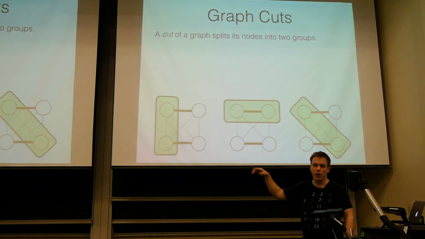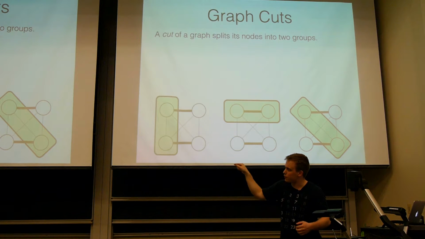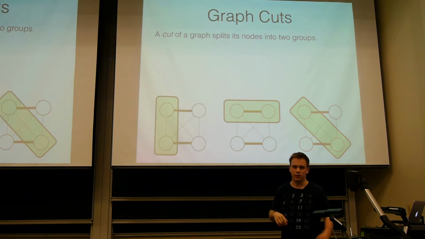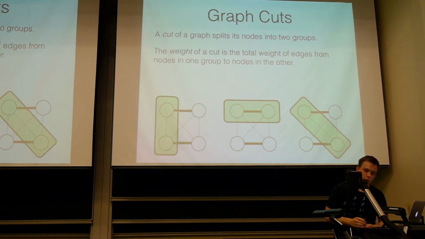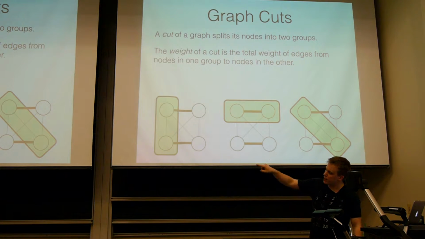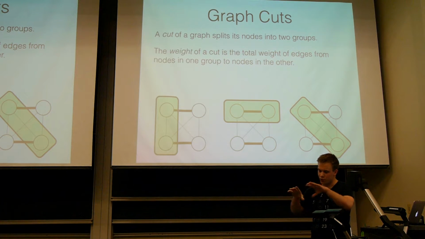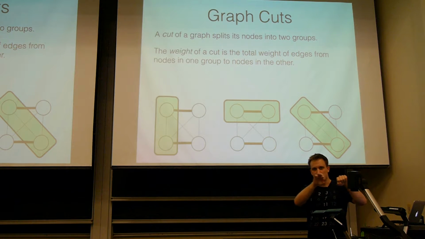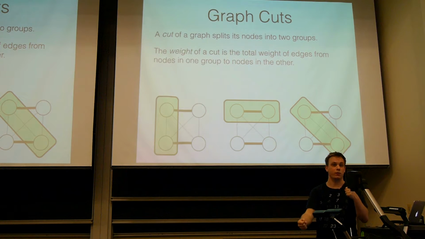You just take the nodes in your graph and separate them into two groups. In these examples, there are three different graph cuts for the same graph. In each case, the nodes in the green boxes are in one group, and the nodes outside are the other group. Then you can define the weight of a cut to be the total weight of the edges that pass from one group into the other. The way I like to think about this is if you imagine grabbing the graph and pulling one group off to one side and the other group off to the other side, you're going to have some band or bundle of edges that run through the middle. And the weight of the cut is how many you'd have to cut through if you were to separate them.